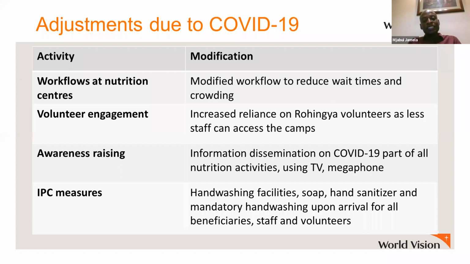hand washing facilities in almost every room in the nutrition centers. We have a hand washing facility at the entry point, which then means everyone who's going into the center, whether it's a beneficiary, a staff, or a volunteer, they have to wash their hands, and there's someone stationed there to particularly monitor that. Wash their hands for at least 20 seconds with soap and clean water, which we provide. We're providing hand sanitizers for our staff in the different stations so that they're able to sanitize.